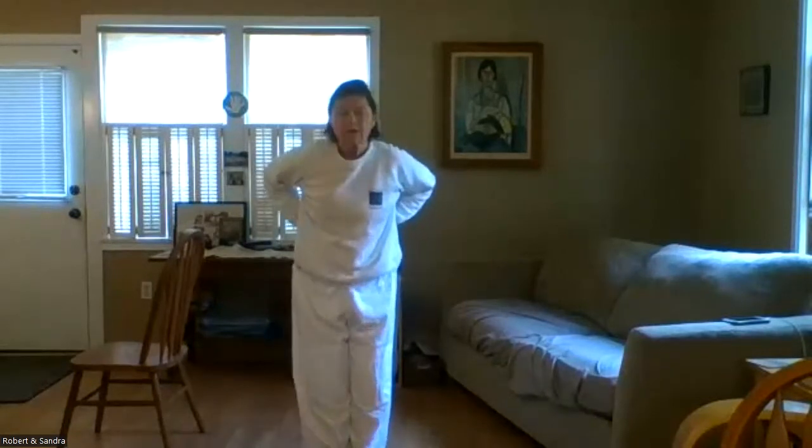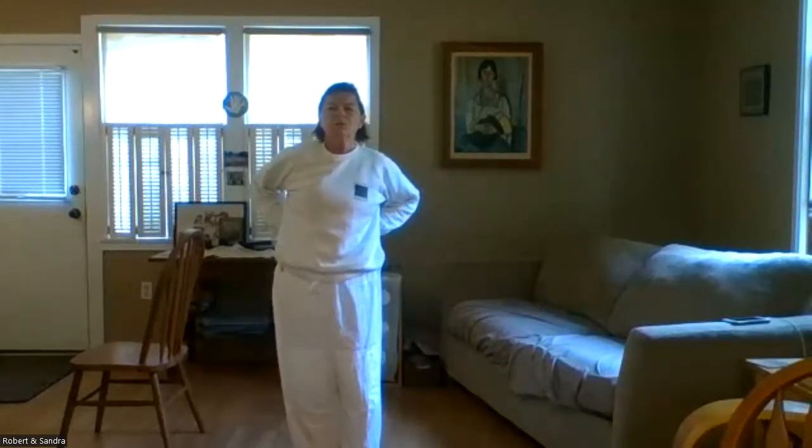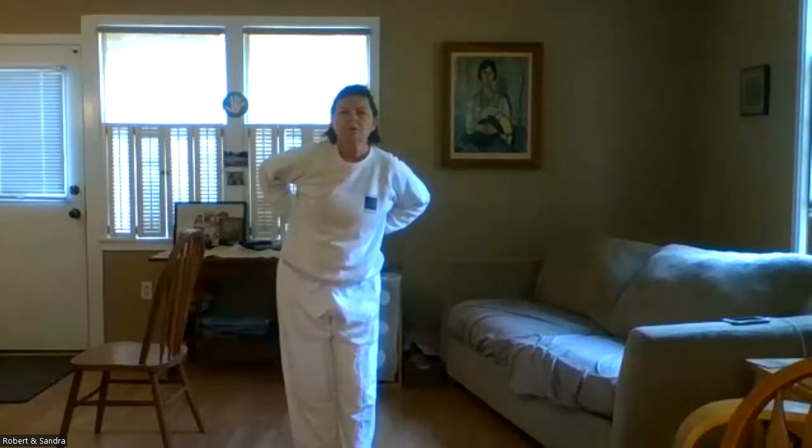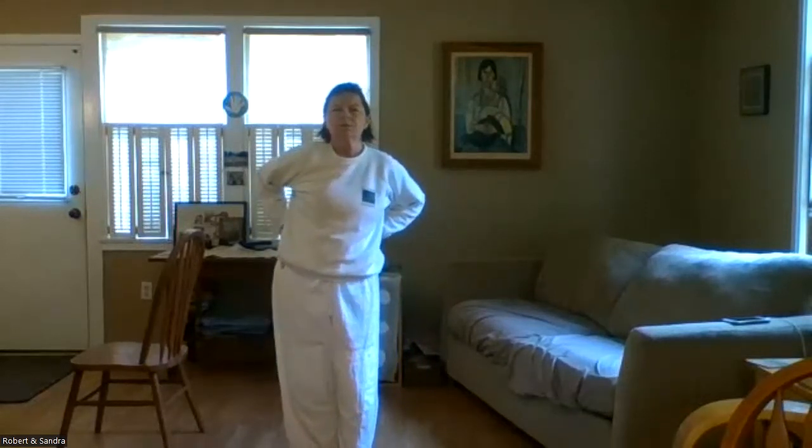Feet close together. Just move on your equator. Try to keep your head roughly in place. Just grease the wheels a little here.